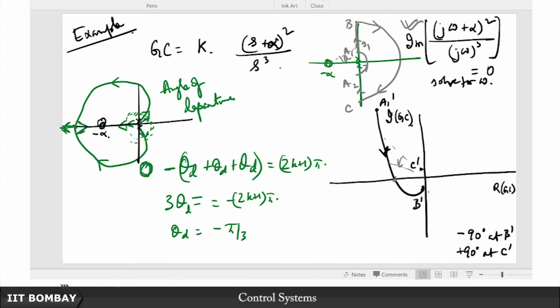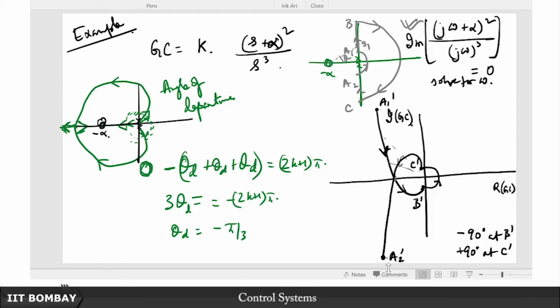So of course I repeatedly keep saying this, that this small dent here is hardly of any consequence, this really does not matter insofar as our stability deductions are concerned, but if you want to be particular about this, better draw it accurately. Now again I am going to apply the same trick here, I am not going to evaluate for this C to A2, I know that it is going to be the mirror image, so I am just going to draw this like this, yeah, and here is where I will end up with at A2 prime, right.